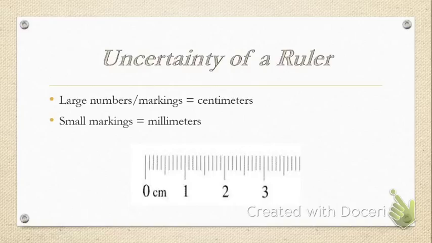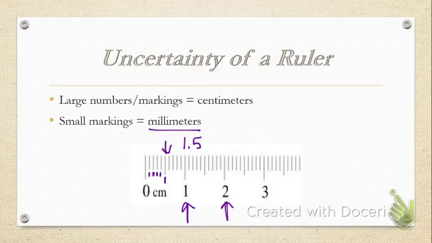So down here, this is a centimeter, this is a centimeter. So we're at 1, 2, 3 centimeters. The smaller markings are in millimeters. So technically, if we're talking in terms of centimeters, if I want to make a measurement in centimeters, if I was going to this mark right here, I would count how many I have. So it would be like 1, 2, 3, 4, 5, right? That would be 1.5 centimeters somewhat. We're going to talk about why that wouldn't be technically correct here in a few minutes.